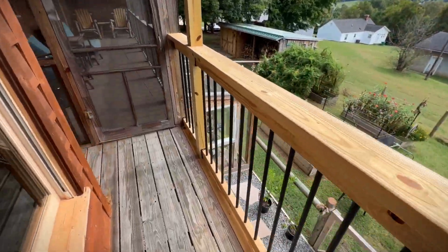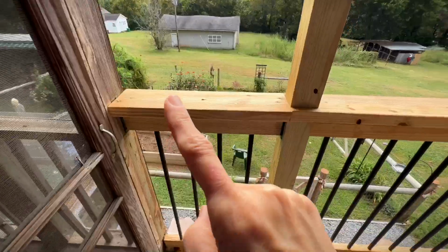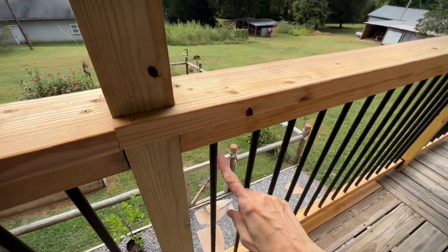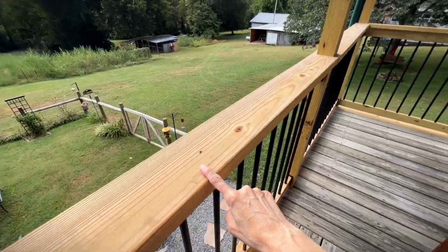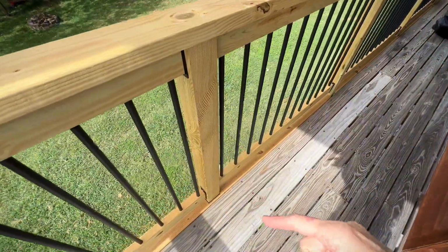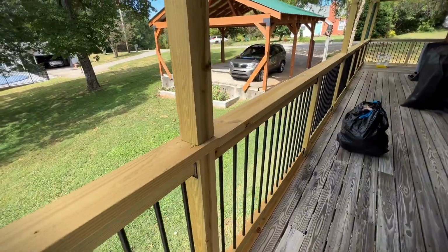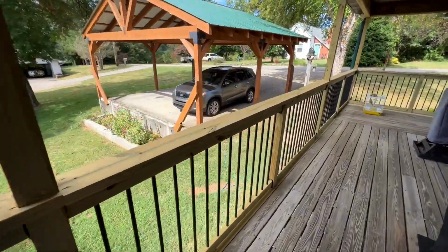So compared to what we had before, and I'll show you if y'all hadn't seen it, this is what we had up before. This is our back porch, which is going to be a whole nother project. Kind of raised it up. We've put aluminum pedestals, and then it's kind of sandwiched in these 2x4s, and then we put a 1x6 on the top, sanded it off. We've put all new posts, and then some of the posts down here are new too. I'll show you those. But look at that. It looks so good. They did a great job.